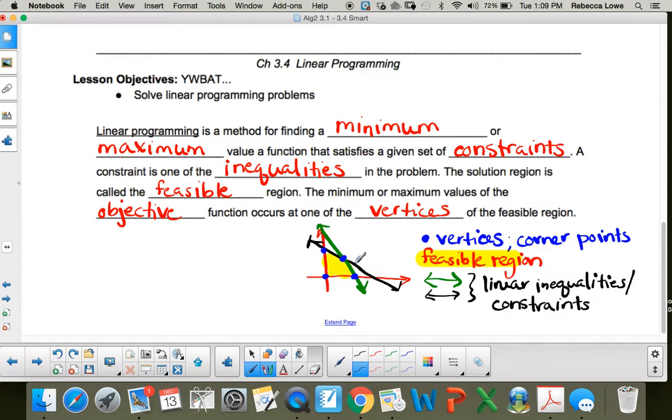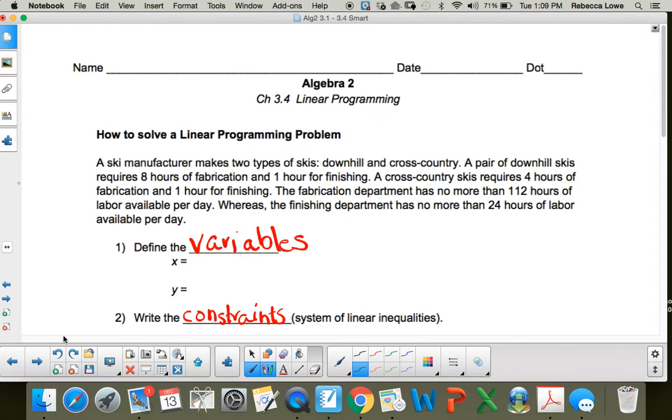So when you graph your system of linear inequalities, you will be shading, and where the shading overlaps in the first quadrant is the feasible region. That's where all possible solutions exist. Then you would find the vertices, the corner points that bound the feasible region, and those are shown here in blue, and you would plug them into what's known as the objective function to figure out the minimum or maximum. So this is just kind of a little picture of it. So we're going to do one on the next page.